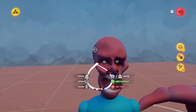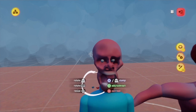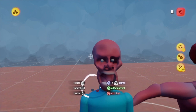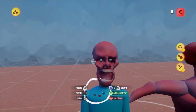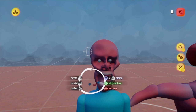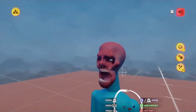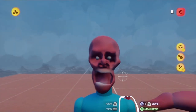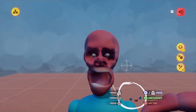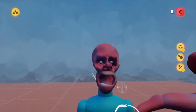It looks like there needs to be more of a protrusion right here. It's good to remember this back part of the skull needs to be visible just slightly over this front part right here. And then there has to be a protrusion right here on both sides. And that allowed me to see what was looking way too big.